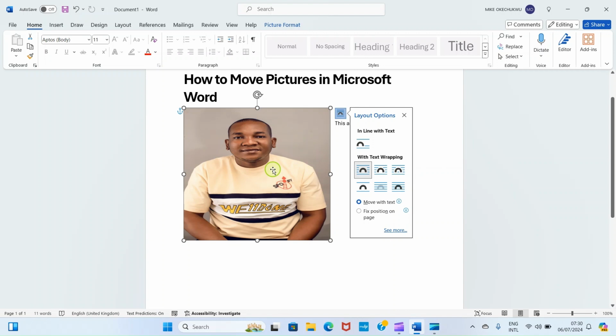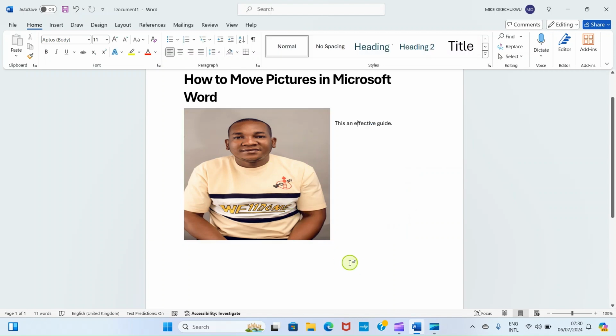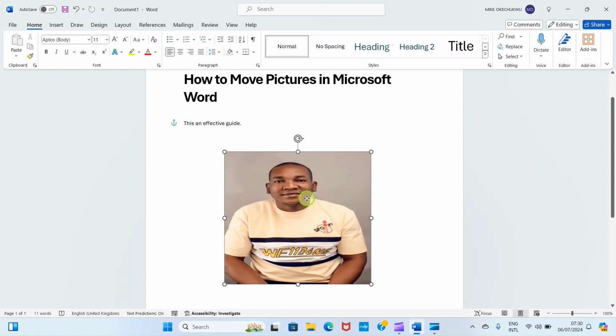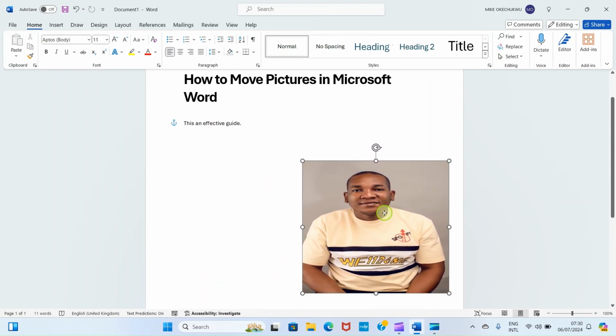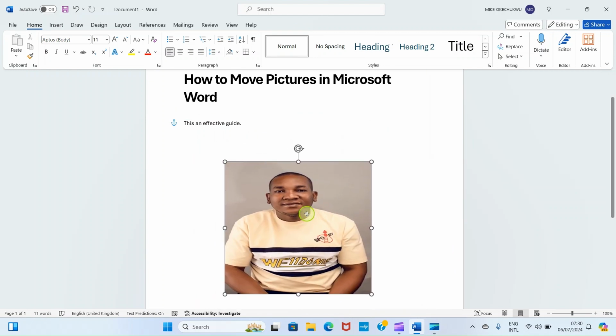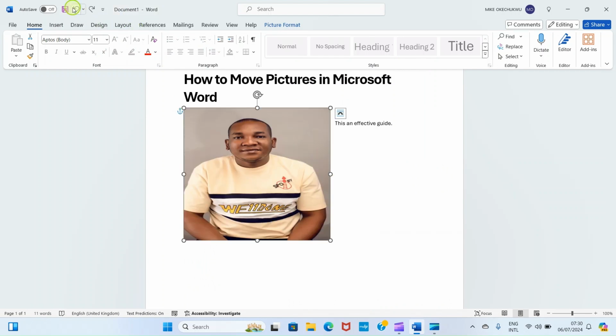Now that it has been selected, we can then click out. And we can move this image to anywhere you want to have it in your Word document. Alternatively, let me return it back to how it was before. Alternatively, you can still move it a different way. As you click on the picture, click on this Picture Format.